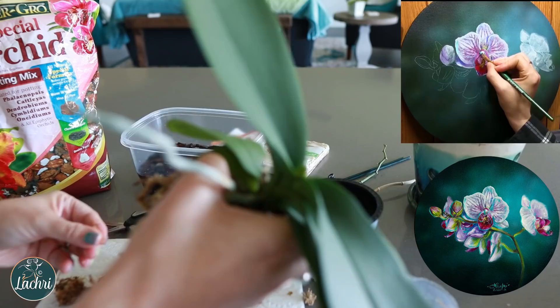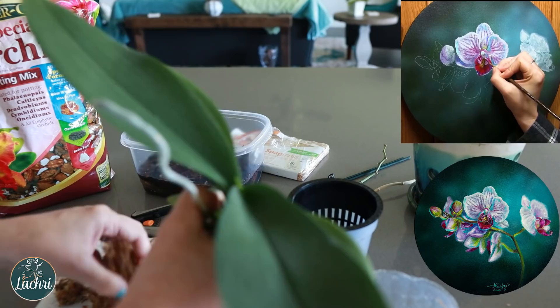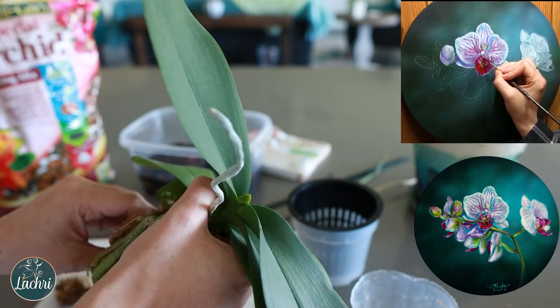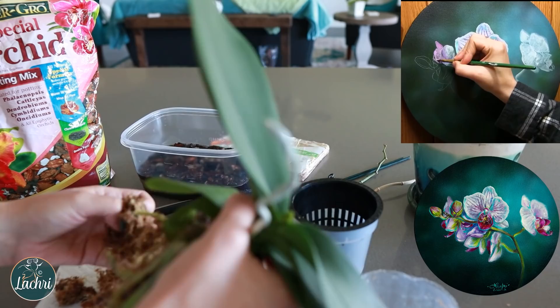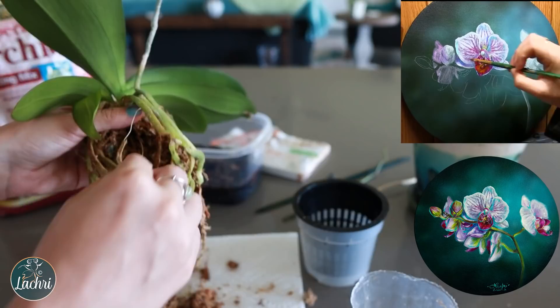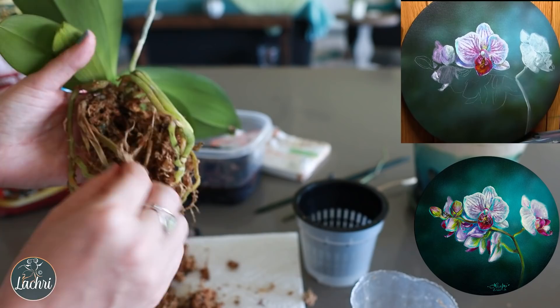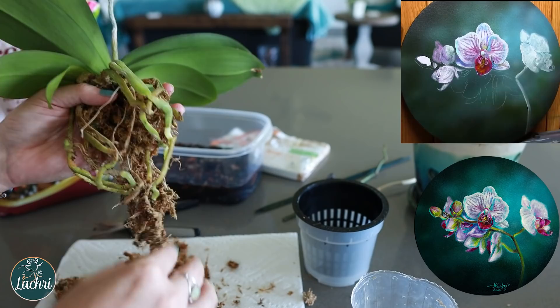Temperature is a big deal — they are warm-weather plants. You may have heard of 'just add ice' orchids where you put an ice cube in the orchid once a week. The idea kind of works because it keeps you from overwatering, but the orchid does not like ice. Some people say they've kept theirs alive for years that way — I wouldn't recommend it. In that case, just put in about a tablespoon of water. Because we're repotting into a proper medium, you can water normally and flush the entire pot with water once a week.